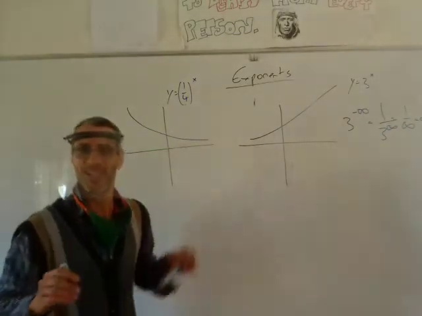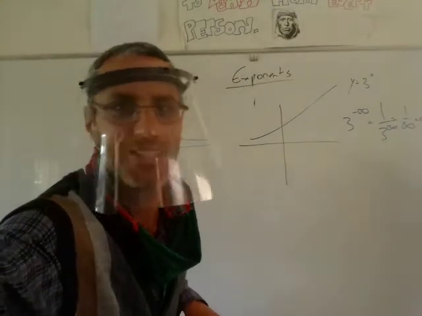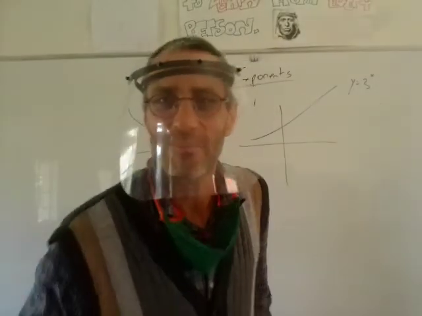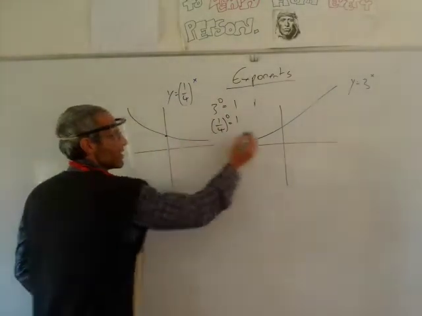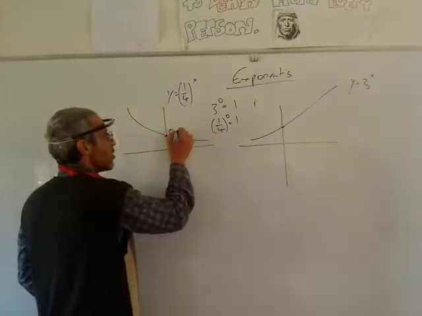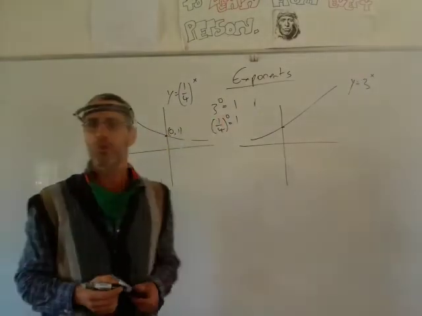what is the y-intercept here? Because it takes them a little while. They didn't have coffee, just forgive them. Bless them, it took them a while, but they got it eventually. Josie got it eventually. So it crosses here at 0, 1, because anything to the power 0 is 1.